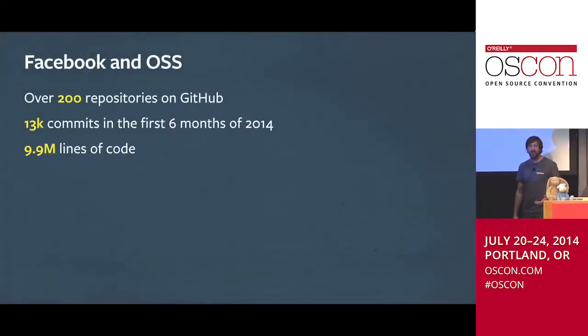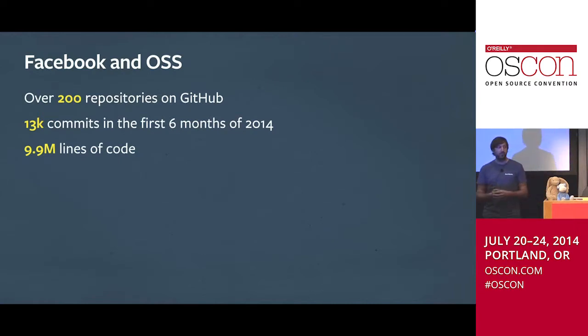So, Facebook and open source. When I joined Facebook in 2012, I really didn't think of Facebook as a major open source player. I just had no idea how much they do. But recently, especially over the past year, we've revamped our open source efforts. There are something like 200 repositories in our GitHub area. So if you go to github.com/Facebook, 200 separate open source projects.